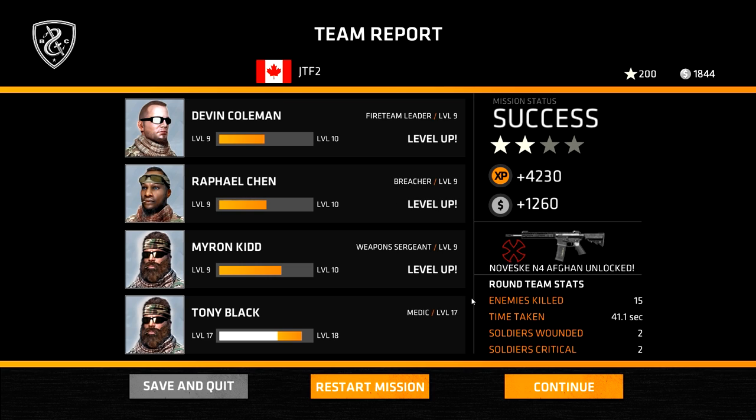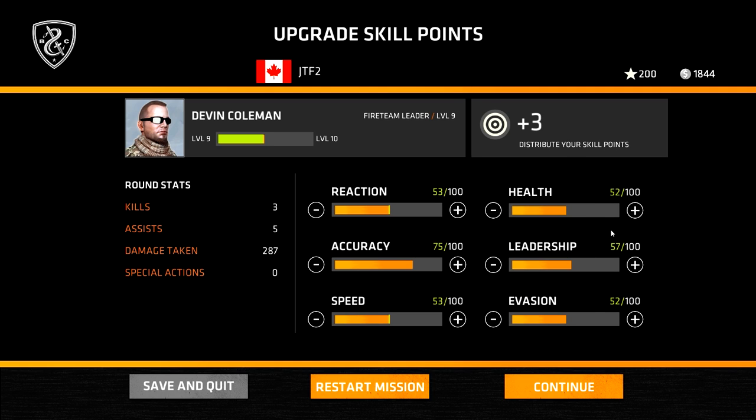So let's go level our 3 guys up quickly. Continue. Right, so 5 points. Just going to pop these into this. He took 3 guys out, 5 assists, 287 damage. And then he got 3 kills. This guy got 5 kills and 1 assist and took 264 damage.